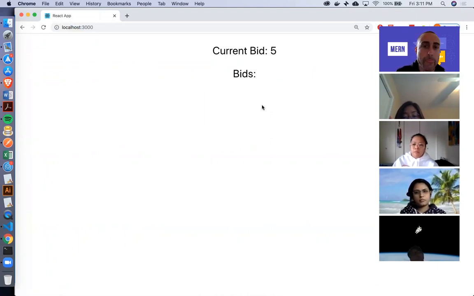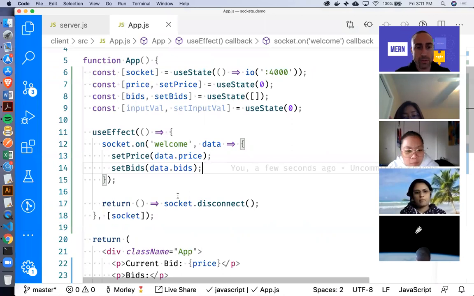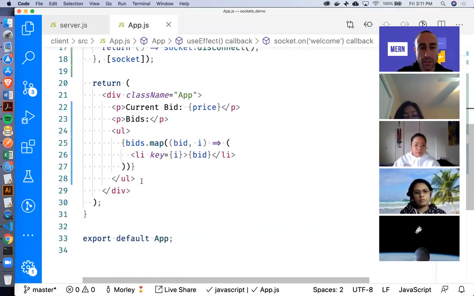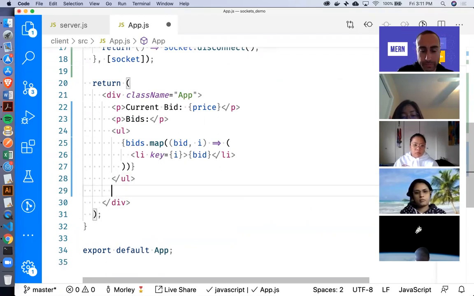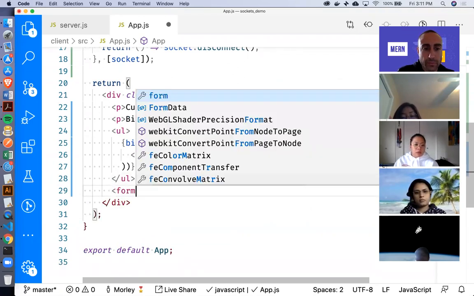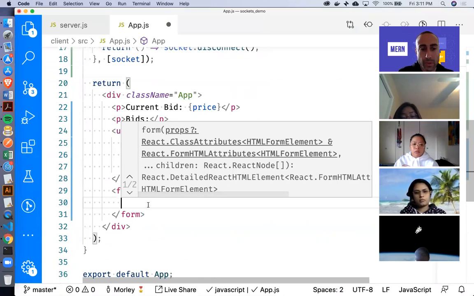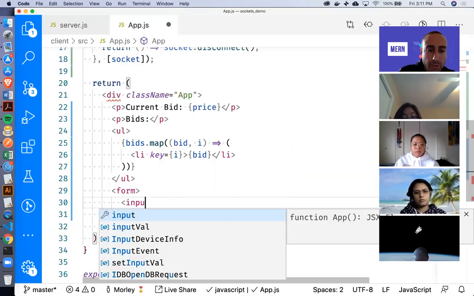Okay. And I have no bids currently, so let's actually get this input working so that we can create some bids. So I'll go down here and create a form. Inside the form, I'm going to have just an input.